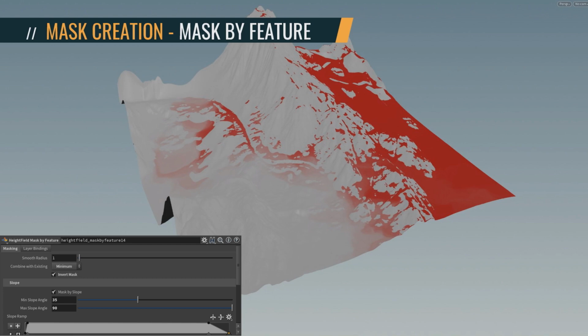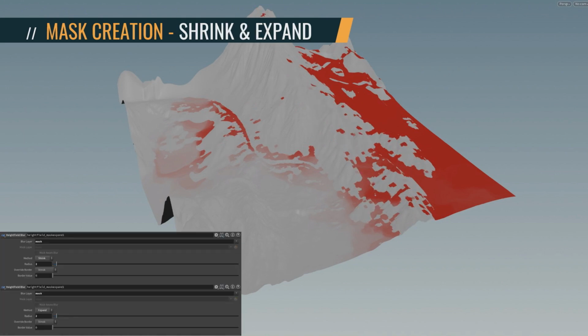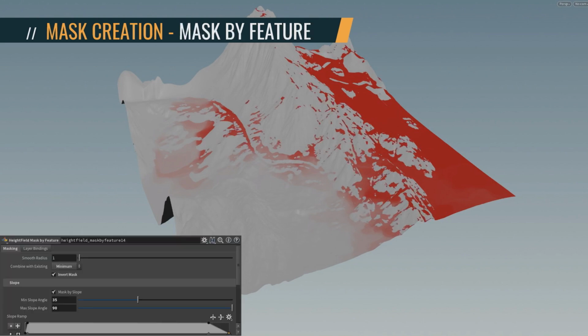The next step here will be that we subtract any mask that we want. For the example here, we subtract the cliff mask, for example here by slope, because we know for sure that we don't want, for this example, to spawn anything on too high a slope. The next one is to use a shrink and expand node with the same value in order to remove all the small spots on the mask.